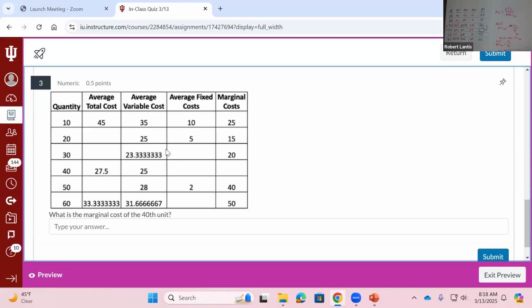1,100 if I'm doing math in my head correct. Okay. So I've got my two total costs now. What was the change in my total cost? I went from, and if I'm doing math in my head incorrect, stop me, but 1,100 to 900. What was the change in quantity? 10. So this is going to be what? 200 over 10, or no, I did math wrong somewhere, didn't I?